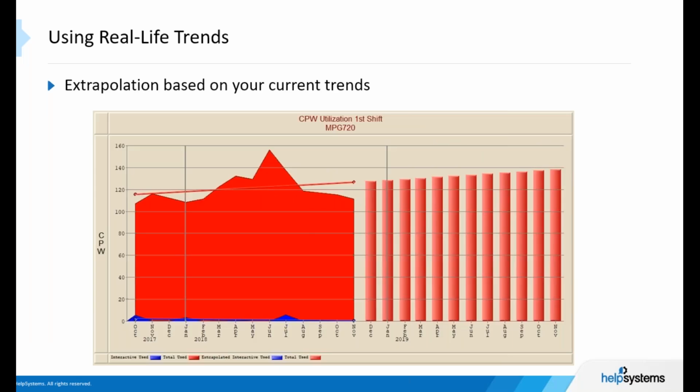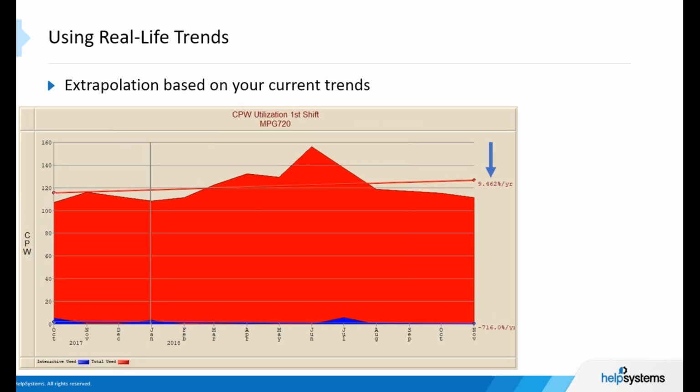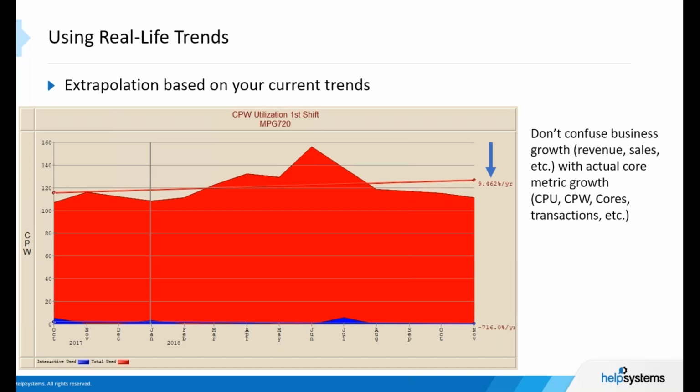And there you go. You can extrapolate and you can see the trends. Perfect. I would use that number if that was a real number, and I'll show you this in a bit. I could accurately say, when you have a lot of data, this is really what's happening on my system. And I always say, don't confuse business growth with actual growth, what's going on in your system. In this case, this is really happening on my system, that near 10% growth.